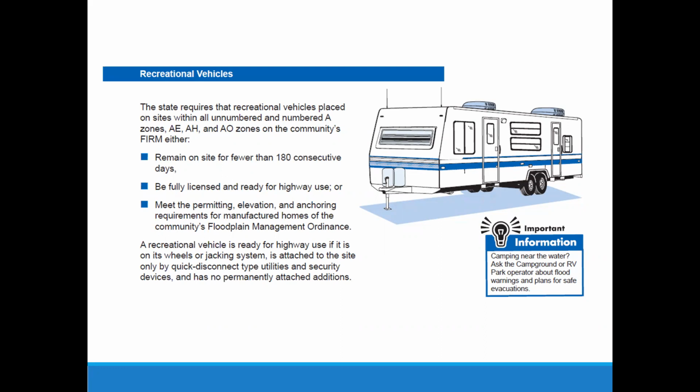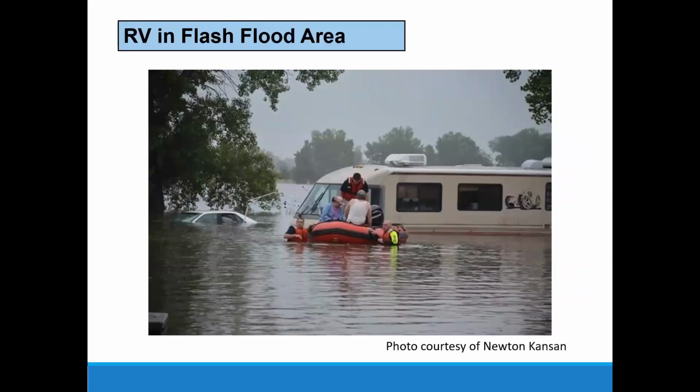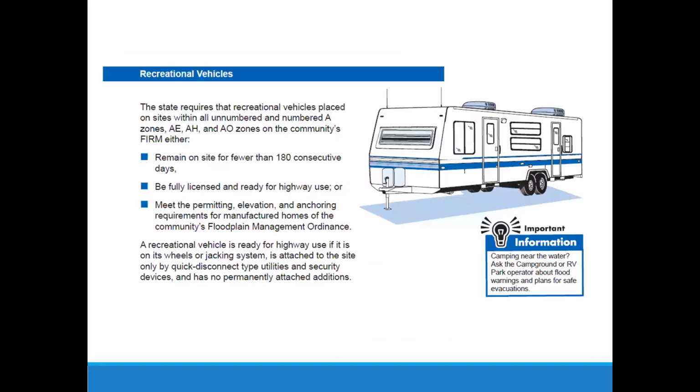And so there are RV parks that have had this 180-day RV parade. Everyone gets out and they drive around in a loop and then they repark so that they don't surpass the 180 consecutive days, which is fine. I think it demonstrates that all of these RVs are on quick disconnect utilities and are ready for highway use. So that's not a bad solution, and we don't want to have people out in their RVs during a flood, so they should be watching that.